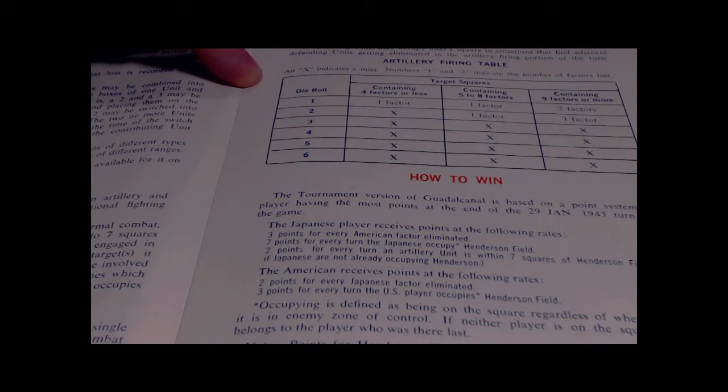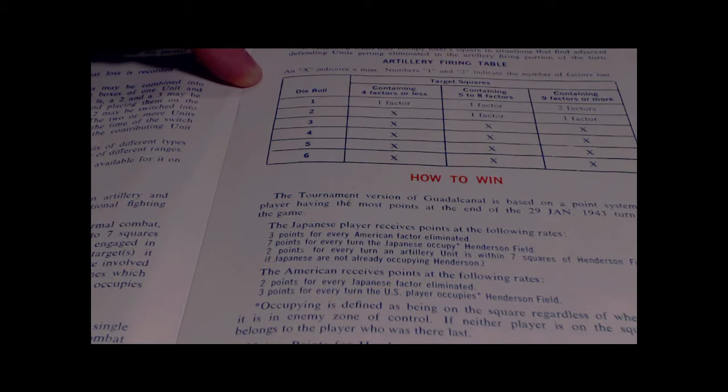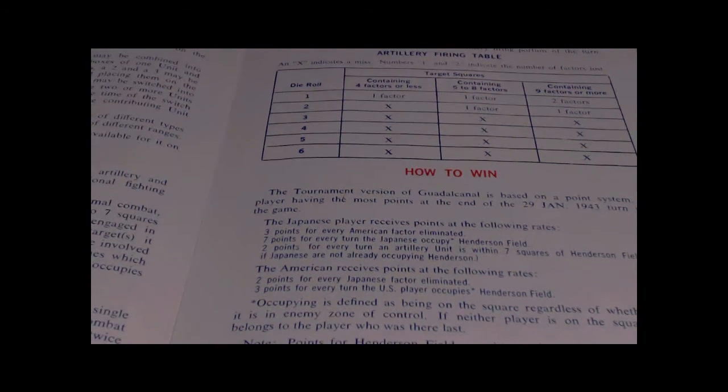Tournament version of Guadalcanal is based on a point system. The player having the most points at the end of the 29 January 1943 turn wins the game. The Japanese player receives points for eliminating American factors, occupying Henderson Field, and getting Henderson Field within 7 hexes of an artillery unit. And the Americans win 2 points for every Japanese factor eliminated, 3 points every turn that the player occupies Henderson Field, and that's defined as having a unit on the field.